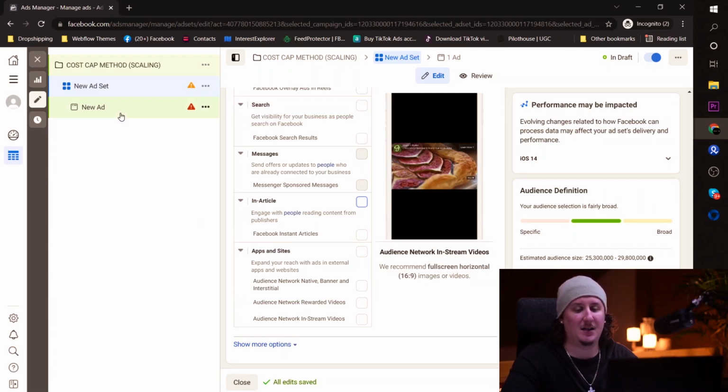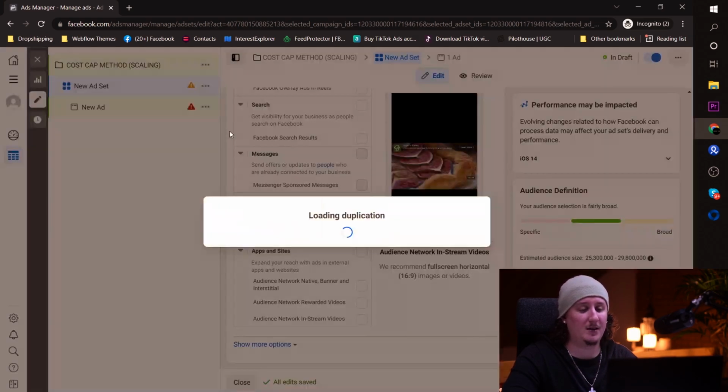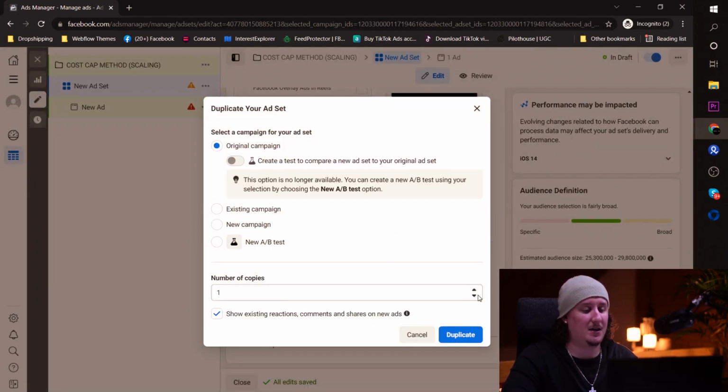Now with the ad set, it doesn't really matter. This is all dependent on your personal product that you're running. That's the initial setup though. Okay, so this is cost cap. As long as you have that bid, that cost cap thing in there, that's completely fine. You can duplicate this a bunch of times, and you can potentially add in a couple of interests if they're working. So if you have really strong ABOs, you just press up here, duplicate, and then you can duplicate it the amount of times that you want it to be copied.